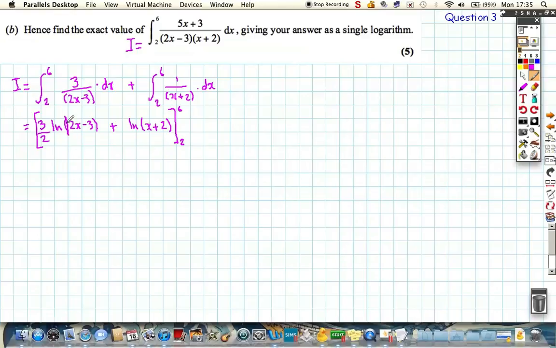Technically, these should be modular signs, not brackets. And then we can go through and just evaluate it. So let's put the value 6 in when we do, put the value of 6 in. So we get 3 over 2 ln, 2 times 6 is 12 minus 3 is 9. 3 over 2 ln 9 plus, put 6 into this is ln 8.